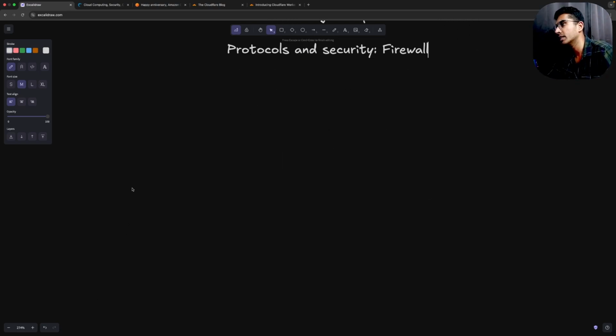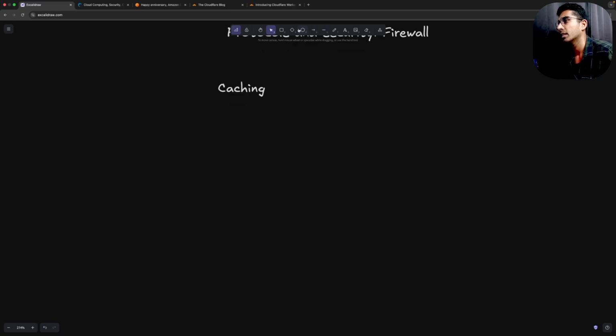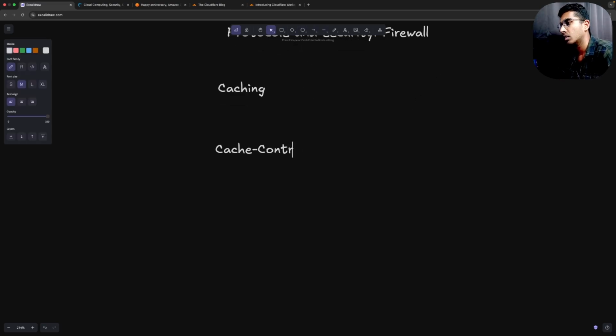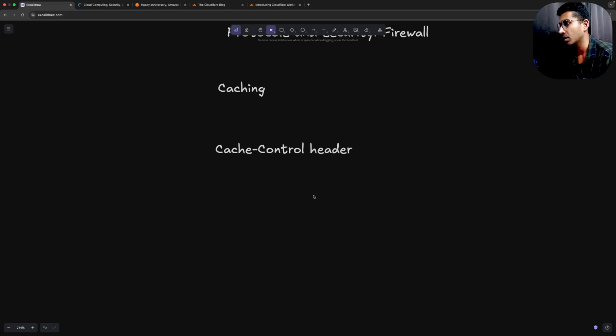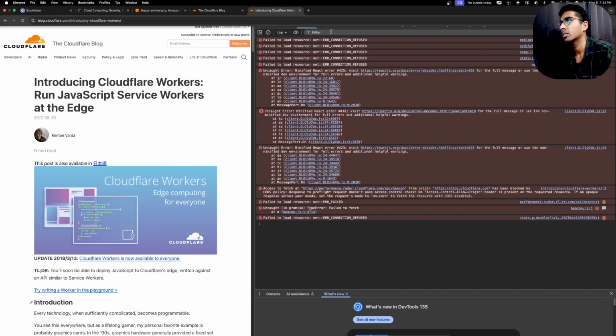When we are talking about CDNs, and this topic will come up a lot when we finally reach the Next.js side, which is caching. Of course, CDNs and caching go hand in hand. And when we are talking about caching on the internet, when it is concerned with the web, one thing which plays a big role is cache control. We have a header called Cache-Control.